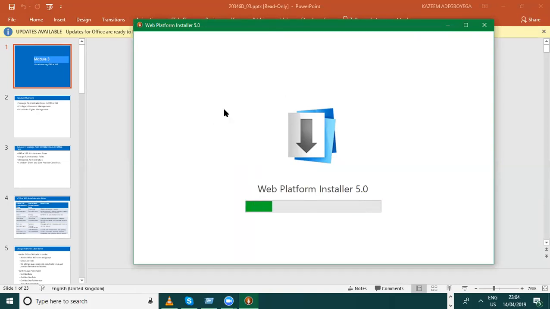But bottom line, after this tool has been installed on our system, we expect it to show us a search box where we can type in what we want. That's after the Sign-in Assistant has been installed on your system, you want to type in Windows Azure PowerShell module.